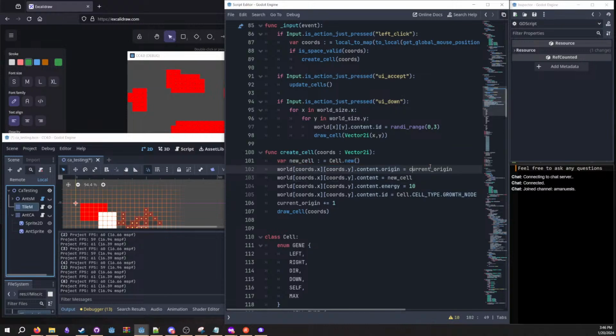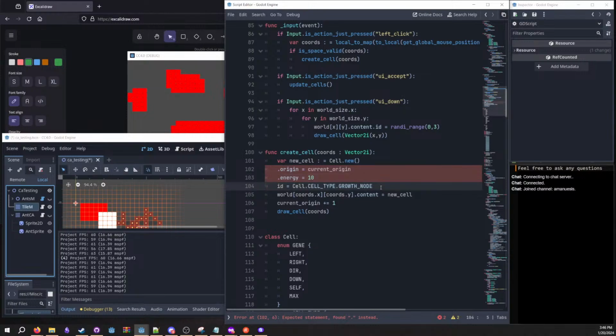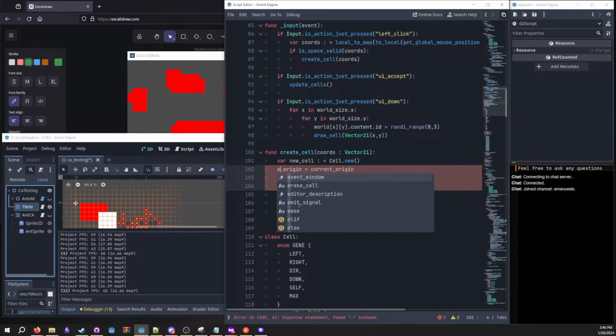And then we want to make all of these to the cell. New cell.